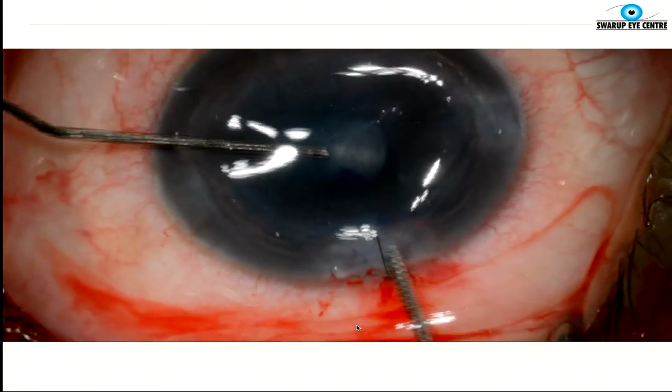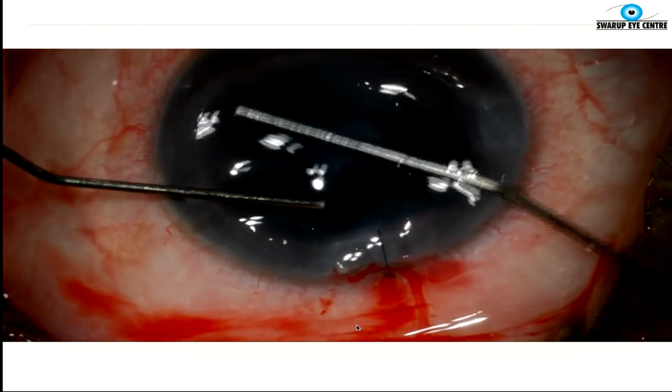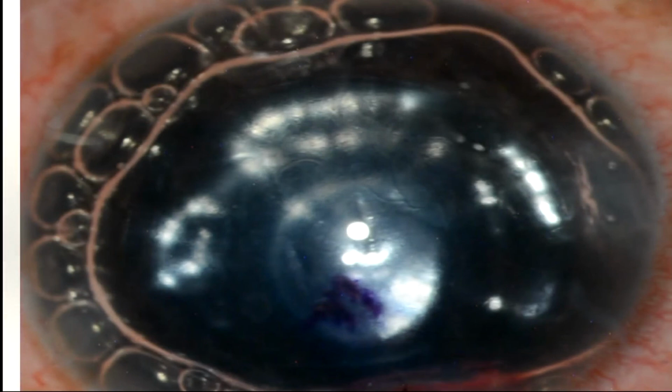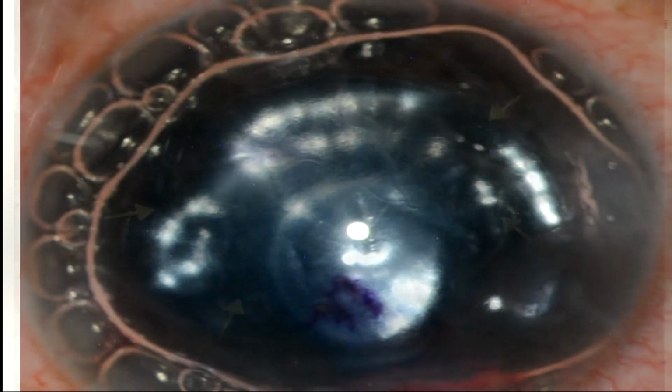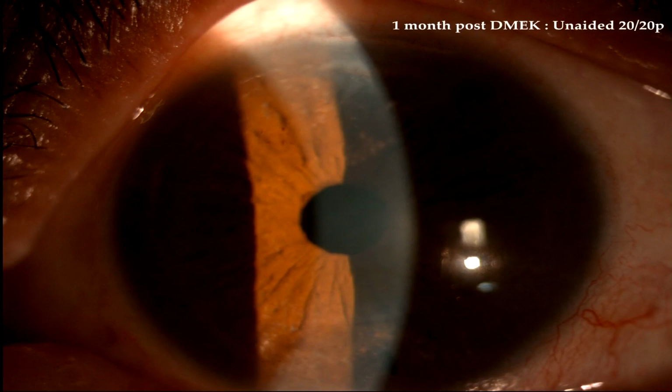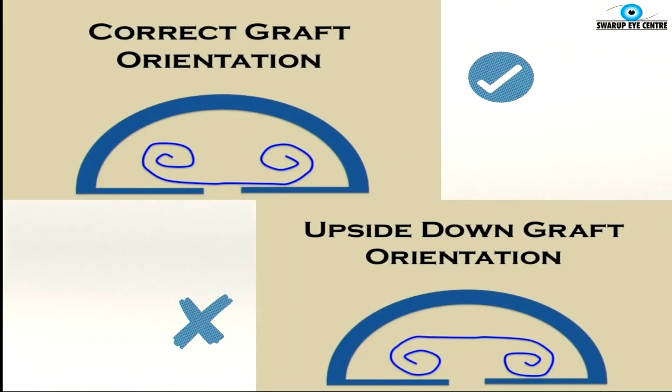And you can see the mark there. I'm sorry, it's not so well seen on the screen. And then you inject a small air bubble and then you enlarge it. You can see the mark here now, F. So you can see the outline of the graft quite well. It's a fairly well centered graft. And the beauty about DMEK is the way it clears up. Sometimes you can't even make out that a surgery has been done in many of these.